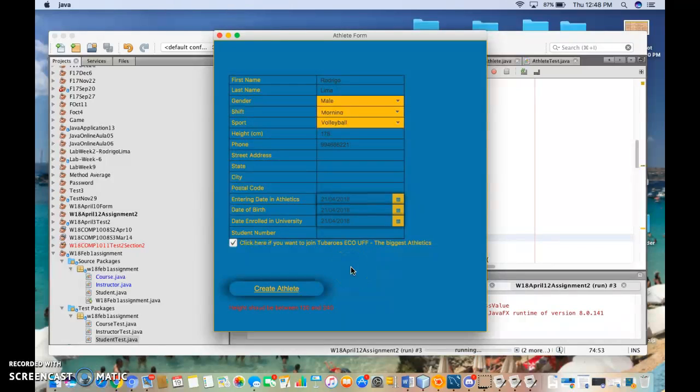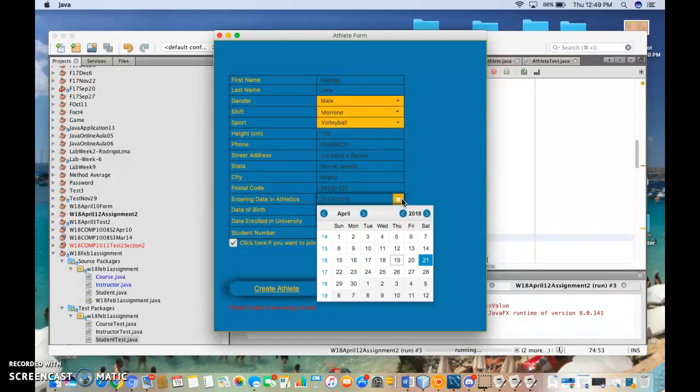So that's the Brazilian phone number. If I put one more, it's gonna complain. So just taking this. Street address is empty, so just put it like my street in Brazil. My state is gonna be empty as well. City cannot be empty as well. Postal code would be a Brazilian postal code, so it would be 1 2 3 4 5 6 7 8. So it's gonna accept. If I put one more, wrong format, so 8 digits.